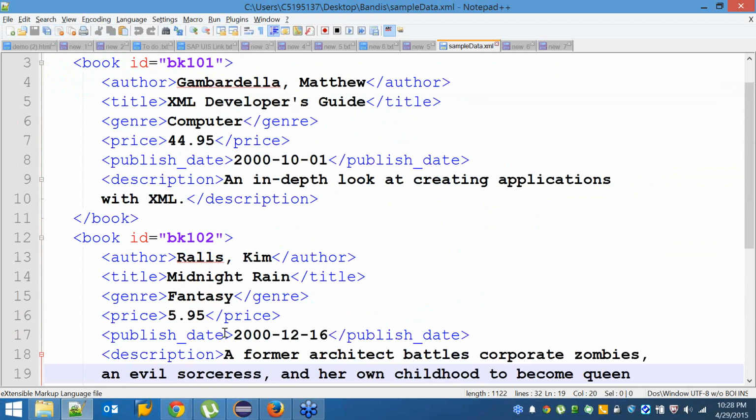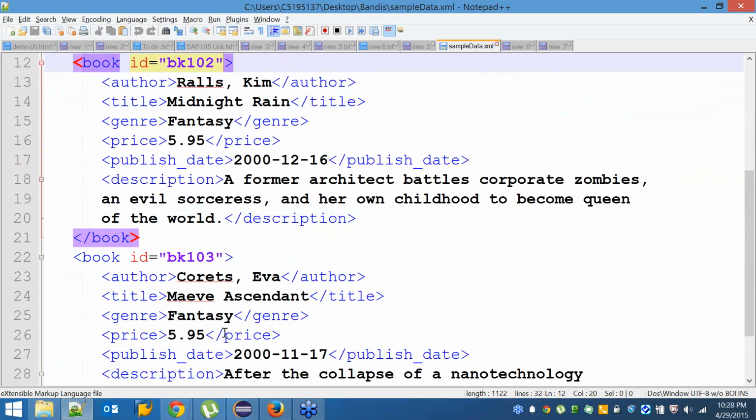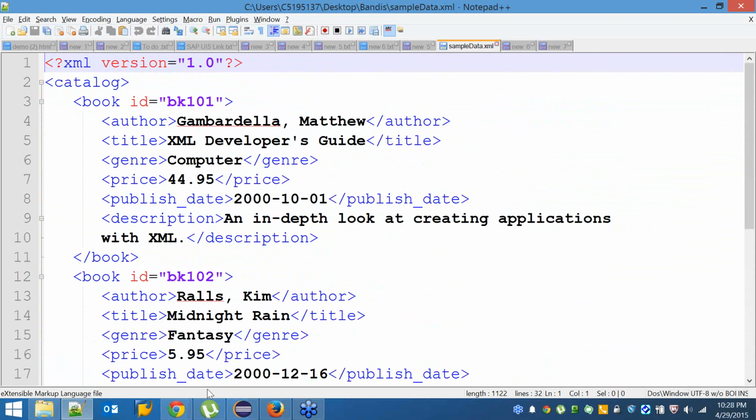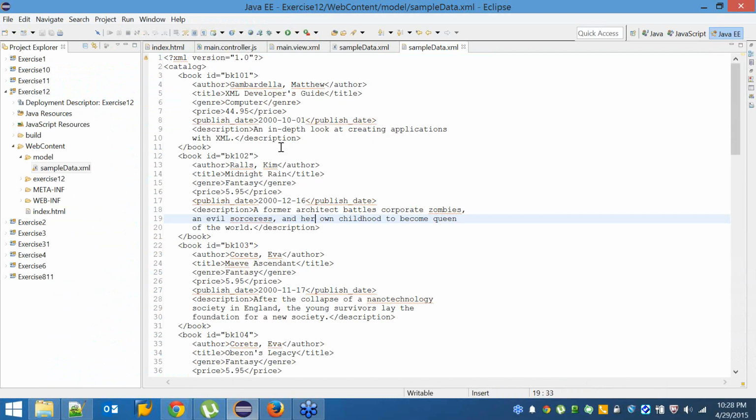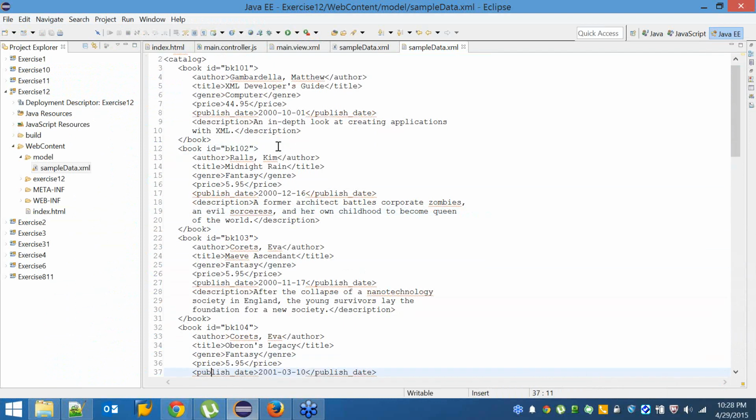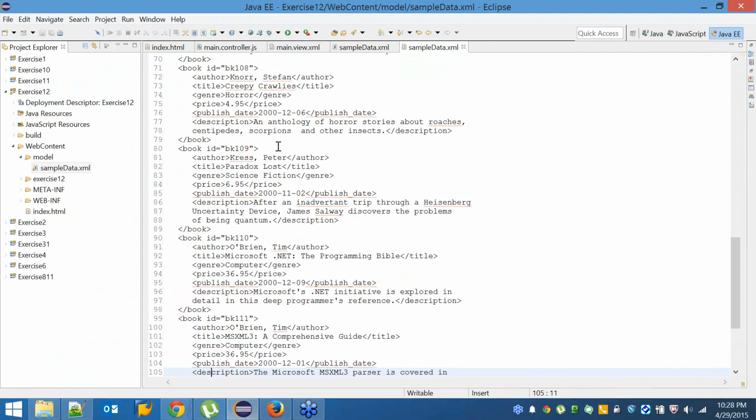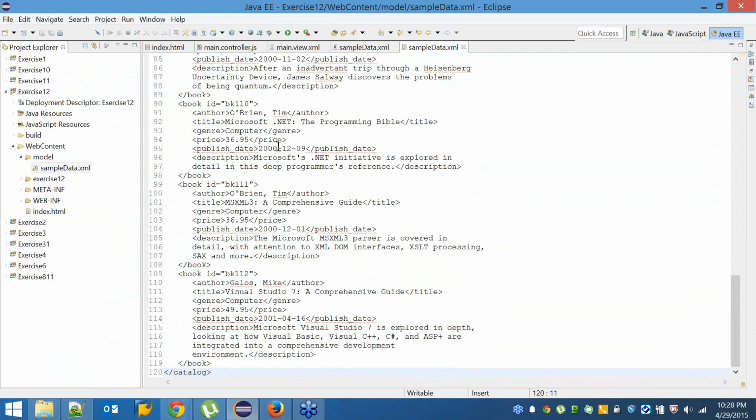So similarly I have some 10 records for book. So this is the data that I'm going to load. So I have this XML data. So this is how my data would be returned from the service if I am going to request it in the XML format.